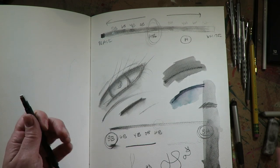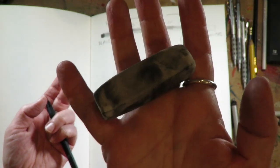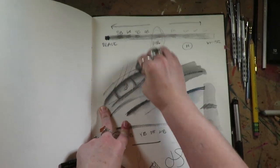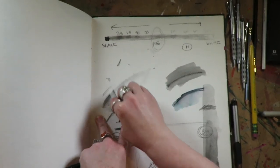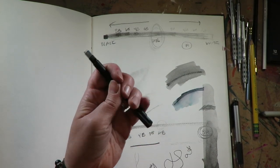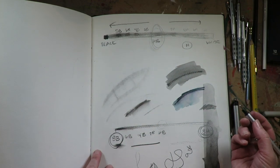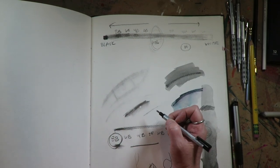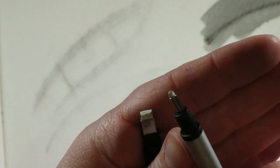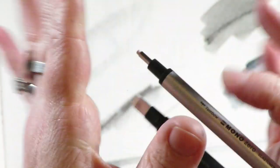Before we go, I have to show you these cool new erasers. My favorite eraser is this vanish eraser — you can get it on Amazon, but I think it's carried exclusively by Jerry's Artarama outside of Amazon. It's the best — super soft — and it erases really, really cleanly. My other favorite is the Mono eraser by Tombow. These are really, really hard, so if you need a little itty-bitty erase — like a little eye shine or a tiny dot — these are very firm erasers and you can get little tiny sparkles in your graphite drawing. They come with serious refills and in different shapes. Tombow also makes really awesome water-soluble markers, but that's a whole other thing.